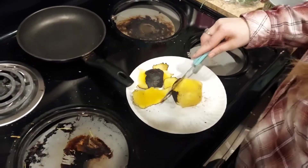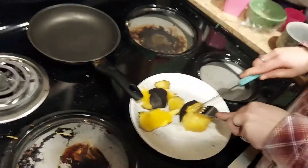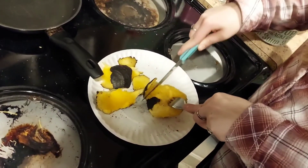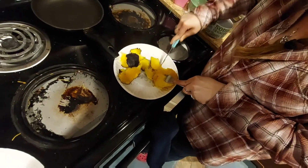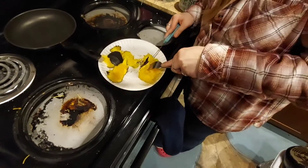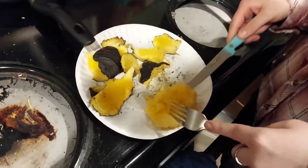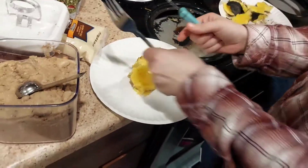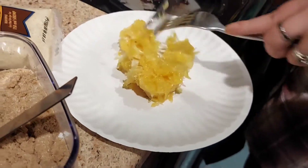Maybe a fork — I'll get a fork. Hopefully my phone doesn't die while we're doing this so you guys can see all of it. So when you're done, you kind of mash it up and it really honestly looks like a squash. I didn't do the research — I'm not sure if it's supposed to be a certain amount of brown sugar. I just kind of did whatever, so I'm gonna put it on there, get this centerpiece out, and then just kind of mash it up.